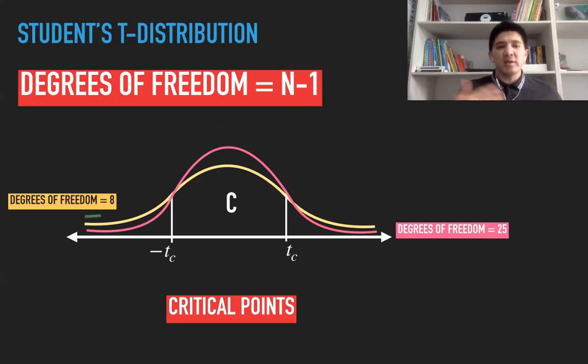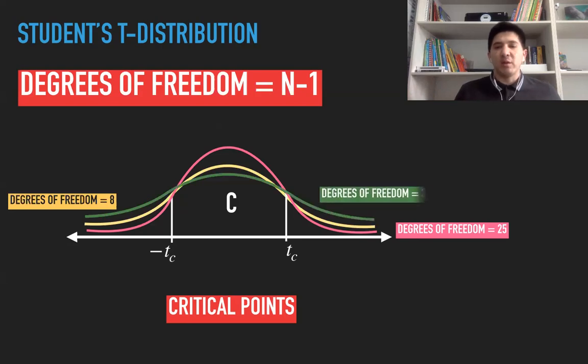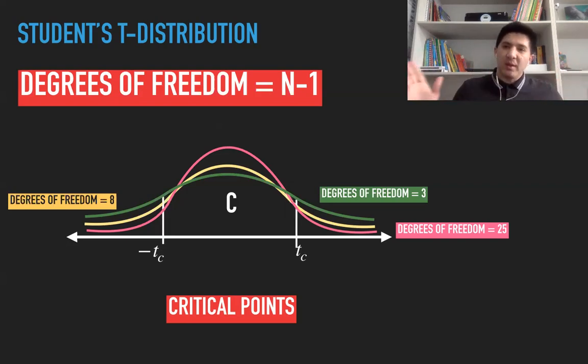So if the degrees of freedom is even smaller, for example, if the degrees of freedom is equal to 3, now our curve is becoming even more flat than before. It means that the area in the middle is even less than before, right? So in order to make it again C, we need to increase the interval, take the bigger critical points, okay? So there is a table which allows us to find those critical points, but at this stage, it is more or less logical, right? So if you take less items into your sample, then the critical points are going to be higher. It means that your error margin is going to be higher. It means that your interval is going to be bigger.